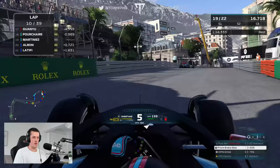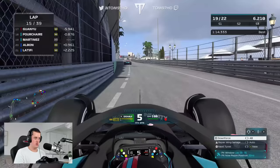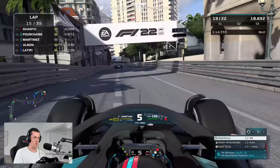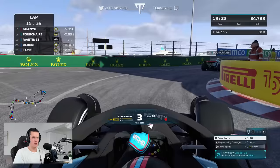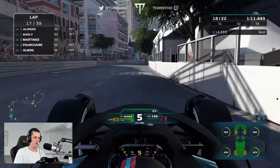Still no pit stops, so even those on softs haven't stopped yet — which leads me to believe everyone's probably on mediums. Pit stops should be happening over the next three laps or so. Completely out of battery now, just chilling behind Pourchaire. I'm on the limit pretty much every single lap whilst running higher gears to save some fuel. The overcut could be key here — staying out one more lap with hot tyres might help you overcut someone and defend position. Track position is everything. Pourchaire pits and I was catching quite a lot that lap.